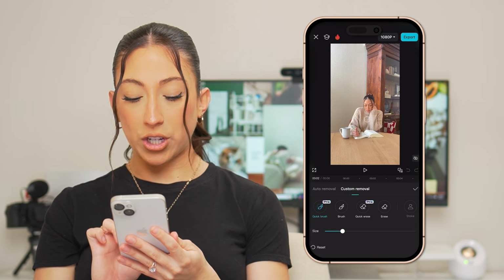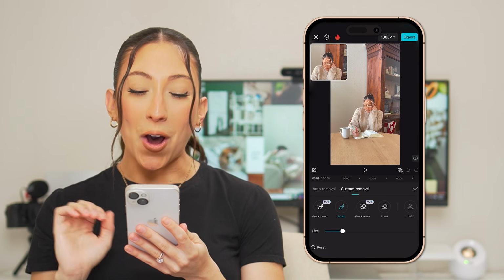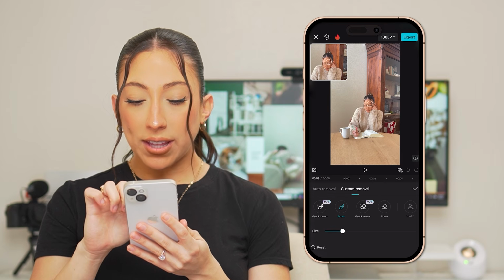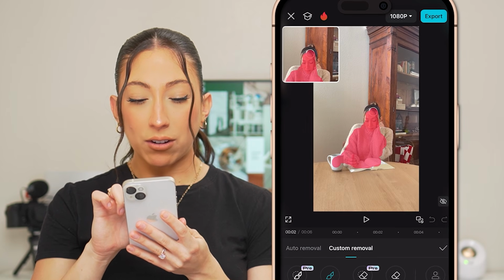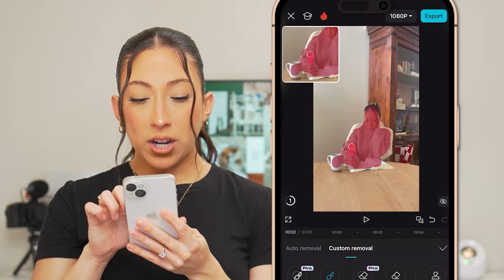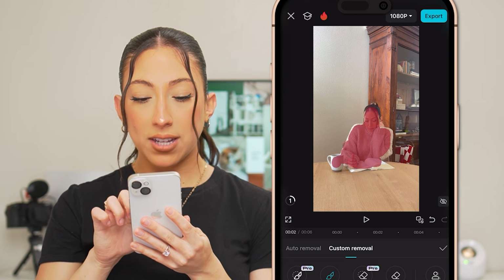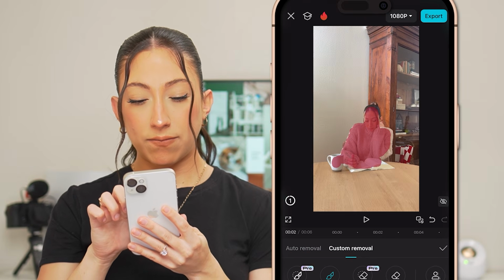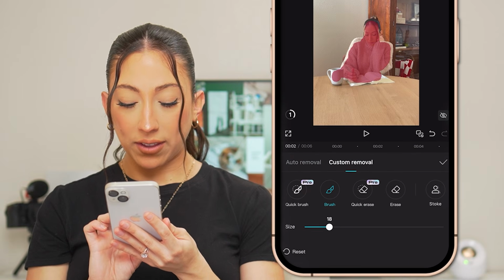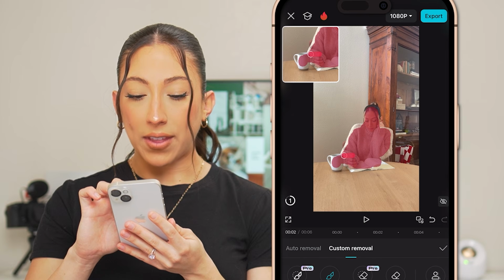With the free version, all you're going to do is select brush and you're going to, yes, trace all of you. I do this typically in like 2 steps. So I first do like the middle chunk of me. I don't worry about getting too close to the edges. I just do the middle chunk. I don't have to be too clean with it. So we're gonna fill in the blanks here. Then when it comes to like getting those fine lines, I'm gonna bring the size of the brush down and then go a little bit slower on the edges.